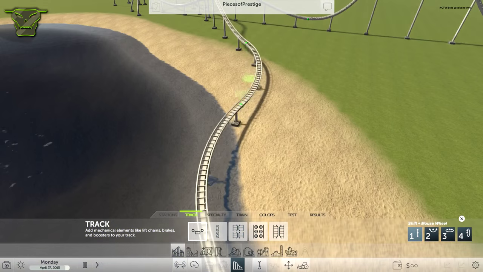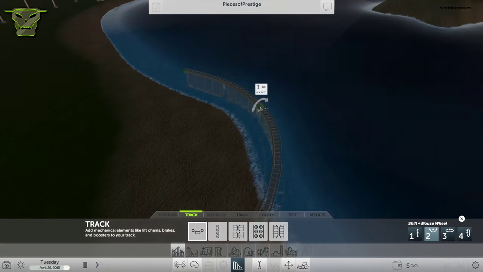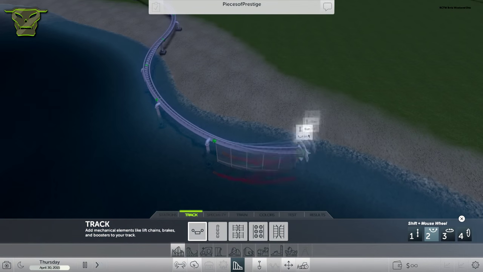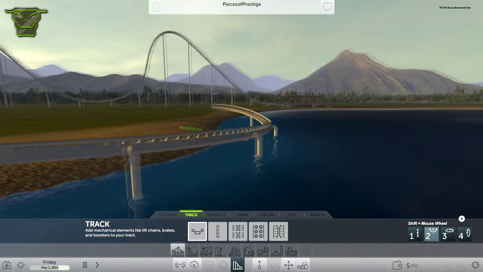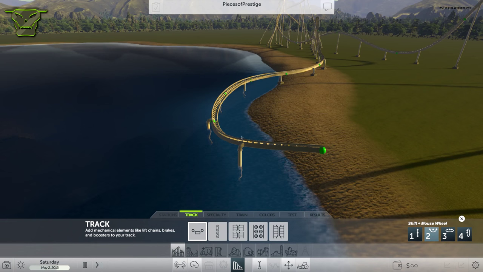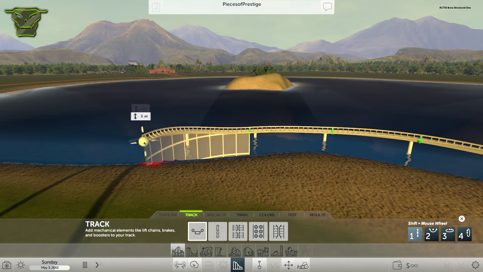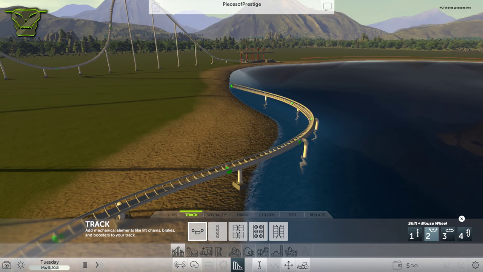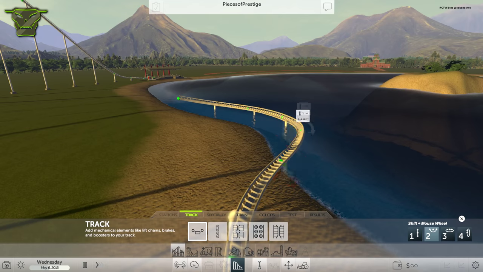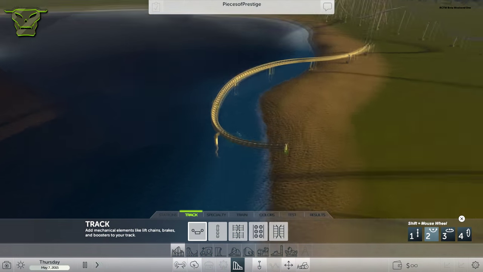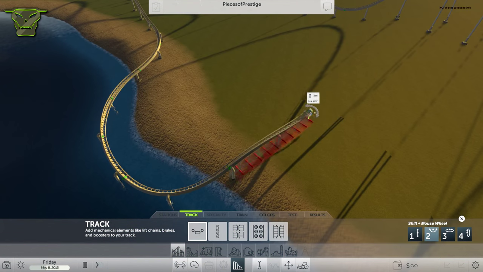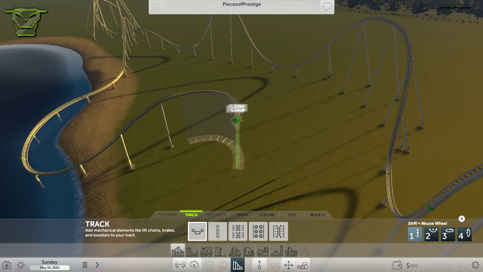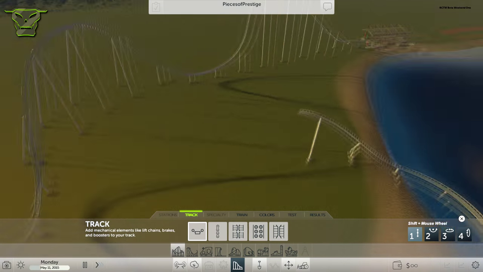Now, right here, I tried to make something cool. Basically, a turn that goes over the water. It kind of skims the water, and there should be fountains. So if you see the coaster, the on-ride, you should think that when the coaster goes past this area, there are actual fountains, ride events that go off when you go past it. That would be pretty cool, kind of a splash effect. But, you know, it's RollerCoaster Tycoon World, it's only early beta, it doesn't work. There's nothing like that yet. I don't know if there's going to be something like ride events. I hope there is, because RollerCoaster Tycoon 3 got a lot better because there were ride events.